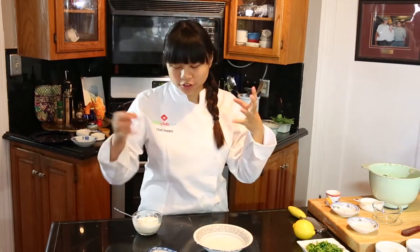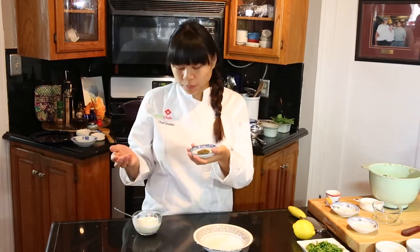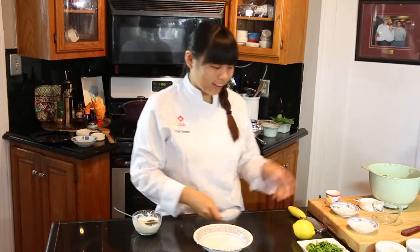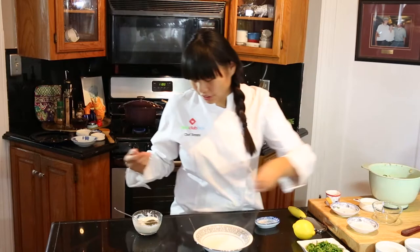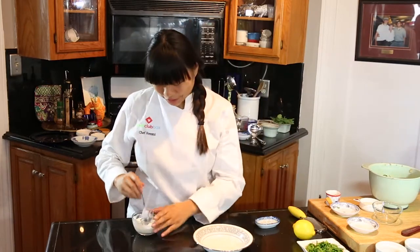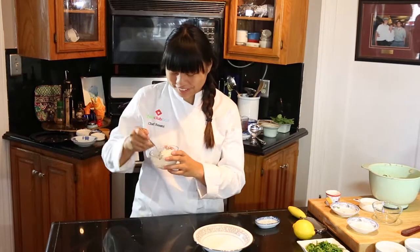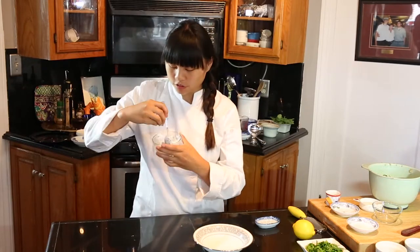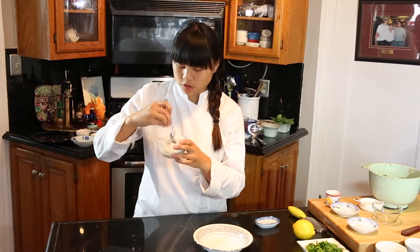Step four — now this is my favorite step. It's very complex: you just take about a tablespoon of mint, add it to some plain yogurt, and mix it together. You want to make sure that the mint really does get well incorporated, because the yogurt is going to have that minty flavor that really complements the couscous and the tagine when it's done. Just make sure it's well mixed — that's your mint yogurt.